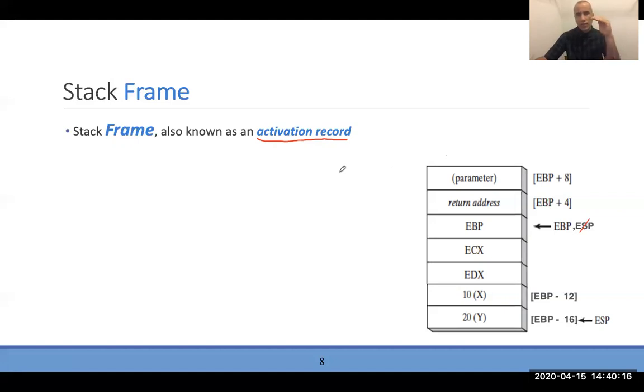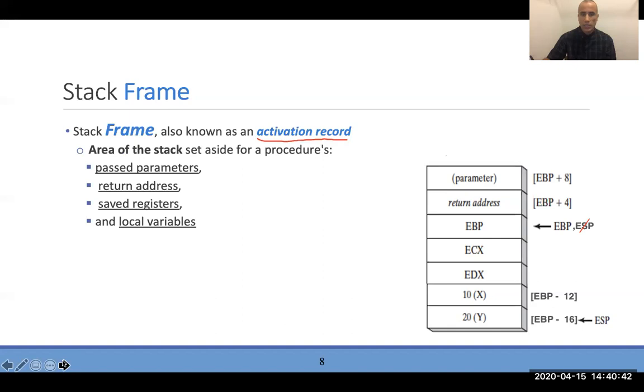Because if function 1 is executed right now, then that is the active function. If it calls function 2, then function 2 is the active function, okay? So the frame is going to organize this idea of who is active right now. And if some space, which is a space for another function, is not active, then how are we going to access this space? All right, so first let's see what the frame is. That is the goal that we need to understand.